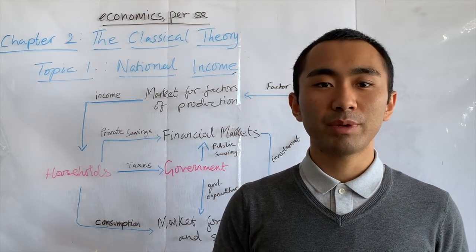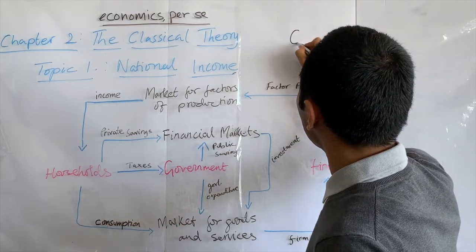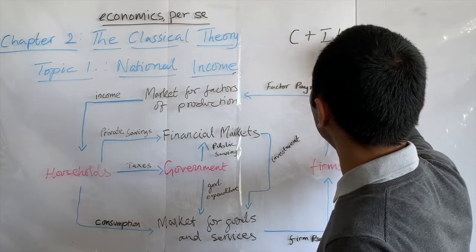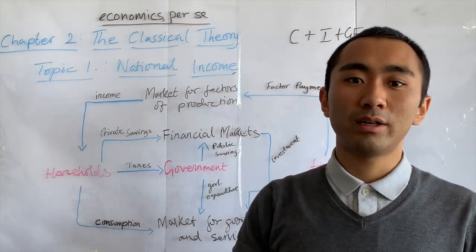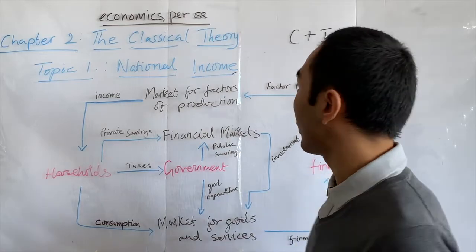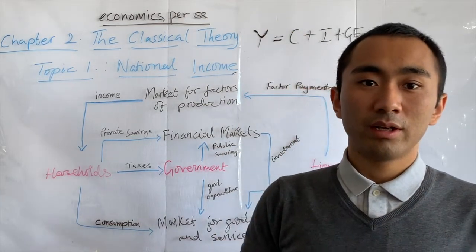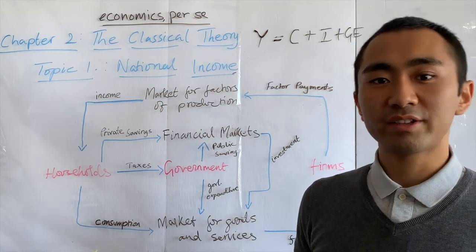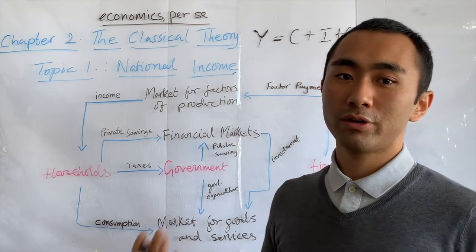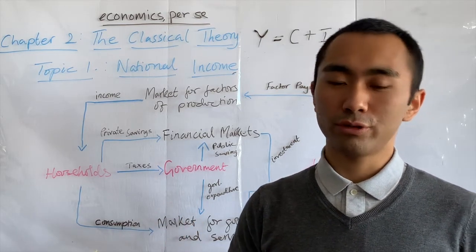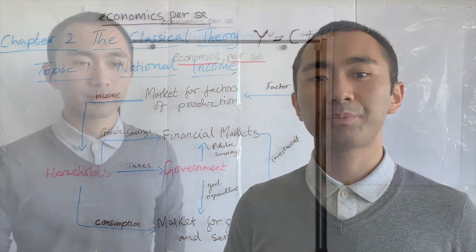Lastly, we'll see how demand for goods and services, which is the sum of consumption, investment, and government expenses, equals the supply of goods and services, which is Y. Now notice that we don't have an X here as we did in the previous video, and that's because we are assuming our economy to be closed, meaning no trade, no exports, no imports. You'll be learning more about that in the Microeconomics videos.